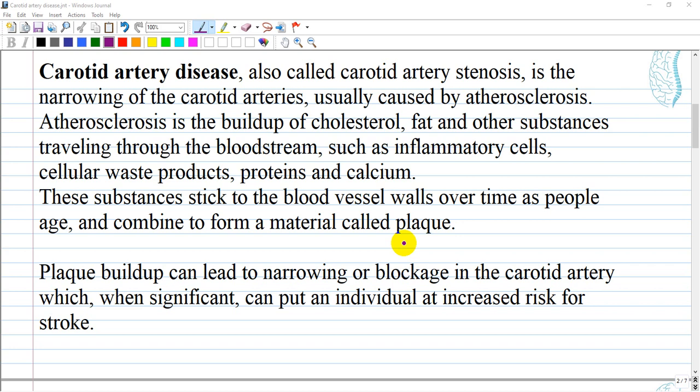Stroke deprives your brain of oxygen. Within minutes, brain cells begin to die. Stroke is the most common cause of death and the leading cause of permanent disability in the US especially, and worldwide. Carotid artery disease develops slowly. The first sign that you have the condition may be a stroke or transient ischemic attack. A transient ischemic attack is a temporary shortage of blood flow to your brain. Treatment of carotid artery disease usually involves a combination of lifestyle changes, medication, and sometimes surgery.